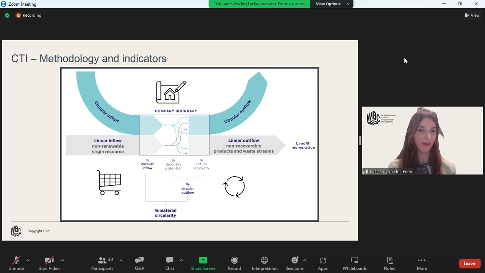So that is the foundation of what the circular transition indicators are about. Many companies all over the world have adopted this kind of thinking and are using this internally as well as an assessment to design circular products that are better than the linear products that are currently on the market. Now I'm going to skip, and I want to show you this.